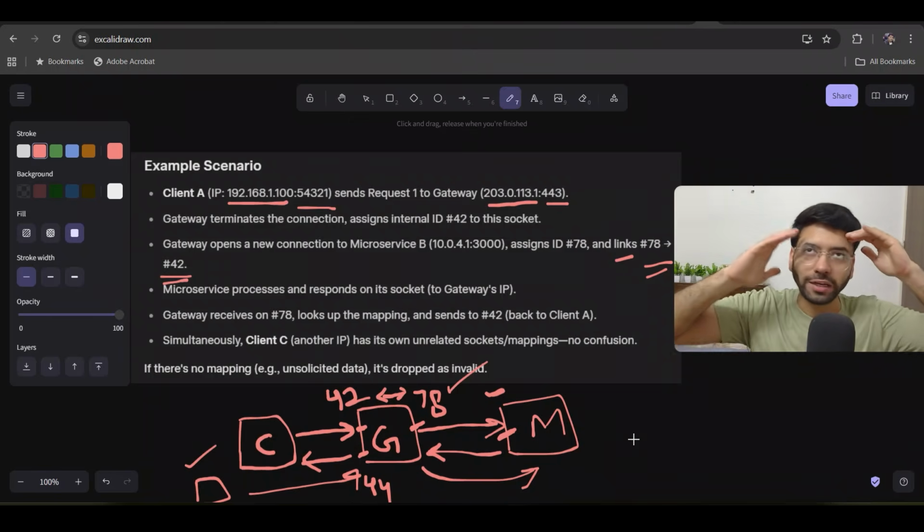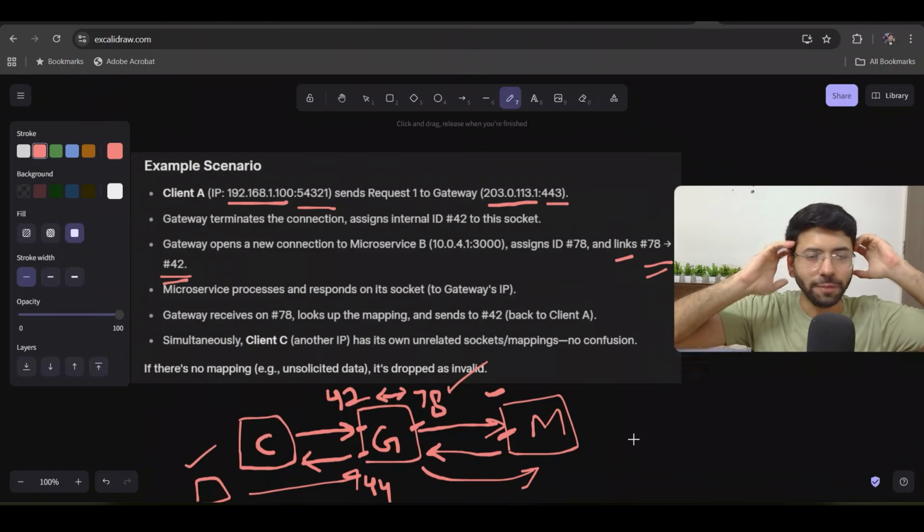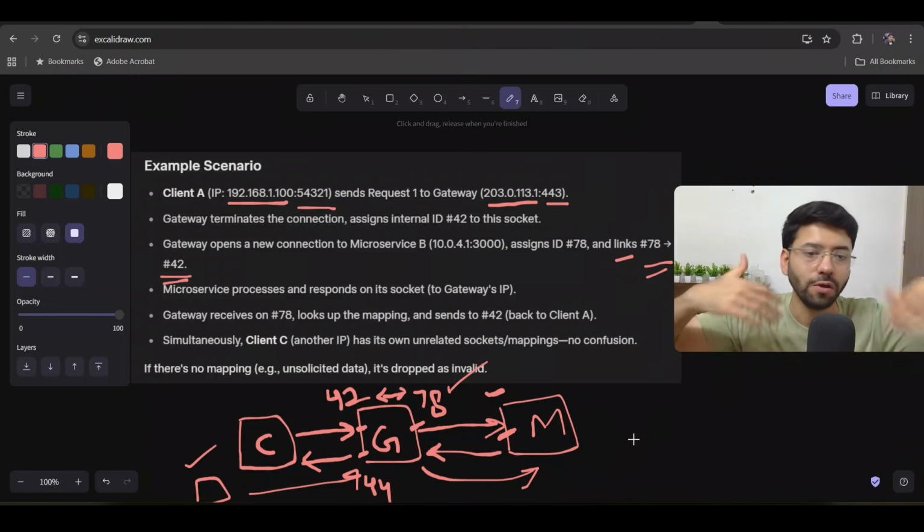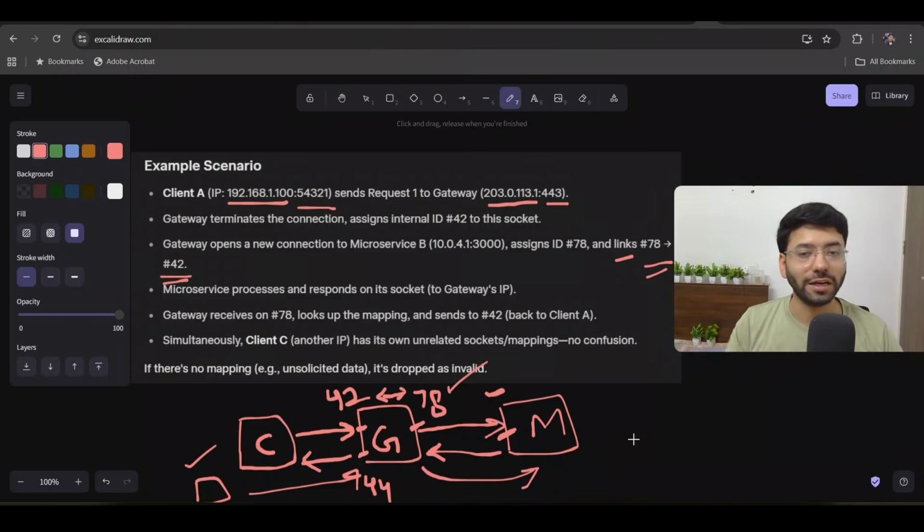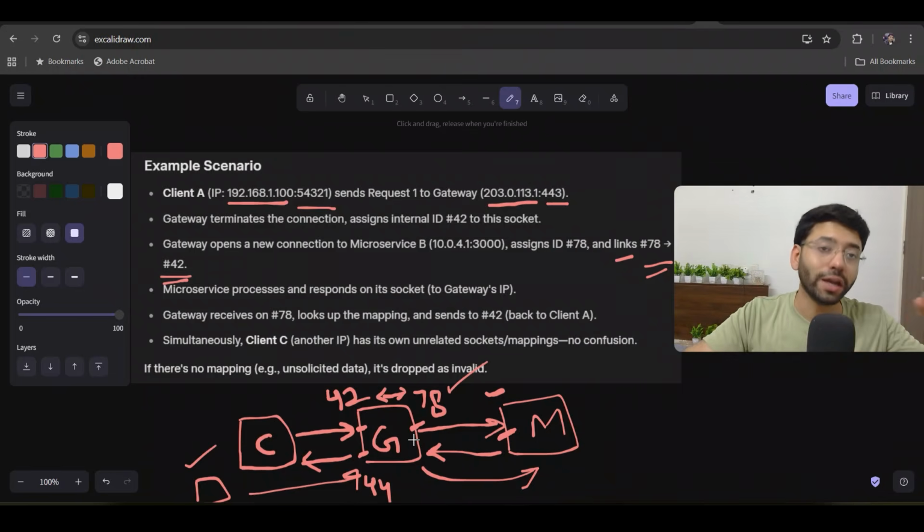I know still you might have doubts like what's happening. So let's see one more example via which you will get a better understanding. But from this example, you can simply see each of the components has its own IP address. Whenever the component receives a connection, it will assign an internal ID, and also when the component talks to the next component, it creates a new connection. It doesn't use the old connection which was coming from the previous component.